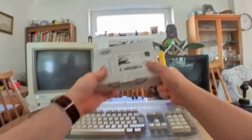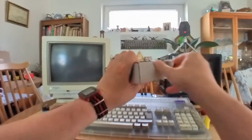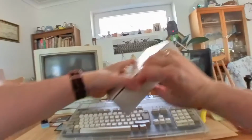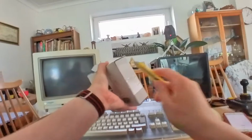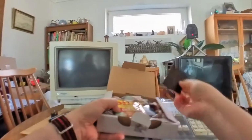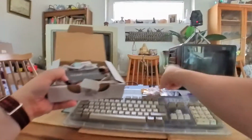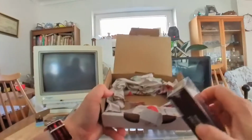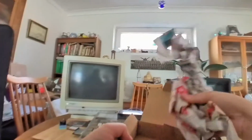Welcome to the unboxing of this Bifrost for Amiga. So we got ourselves a card saying thank you, tasty snacks, some random newspapers, and the Bifrost. Anything else in here? Nope.